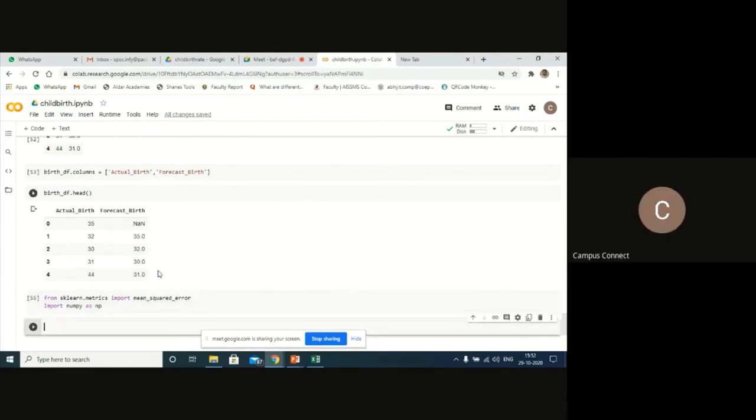Okay, shift and enter it. Next, I'll create one more variable called birth test. Birth test equals... now my data is in this variable, birth df. Birth underscore df, let's try to have the complete set. The start index is 0 and my last data index is 364, right? So give the index values.